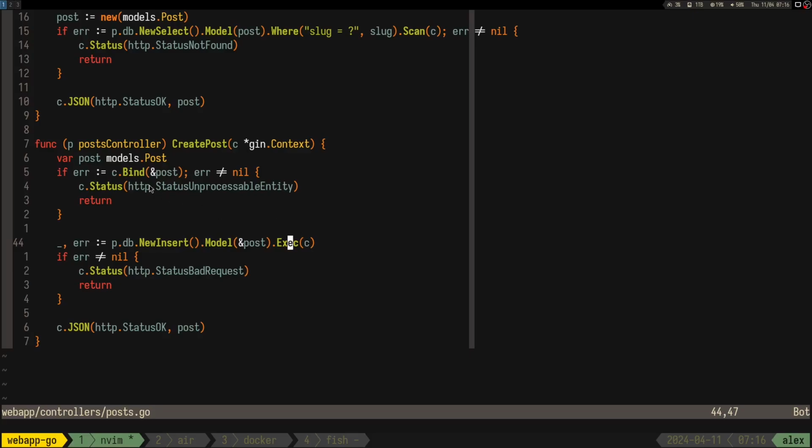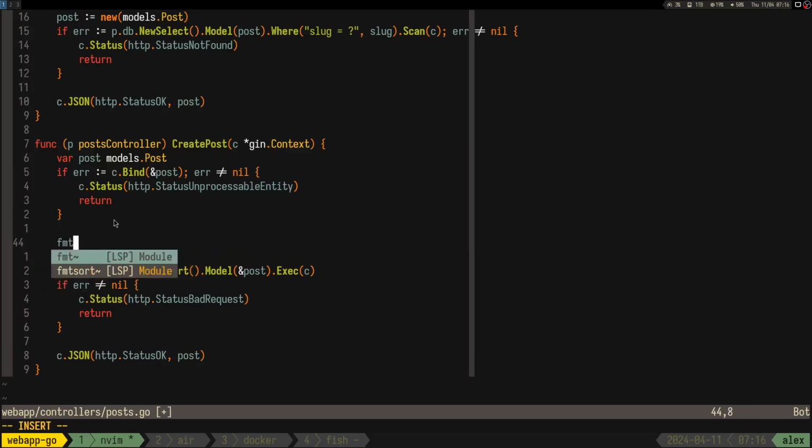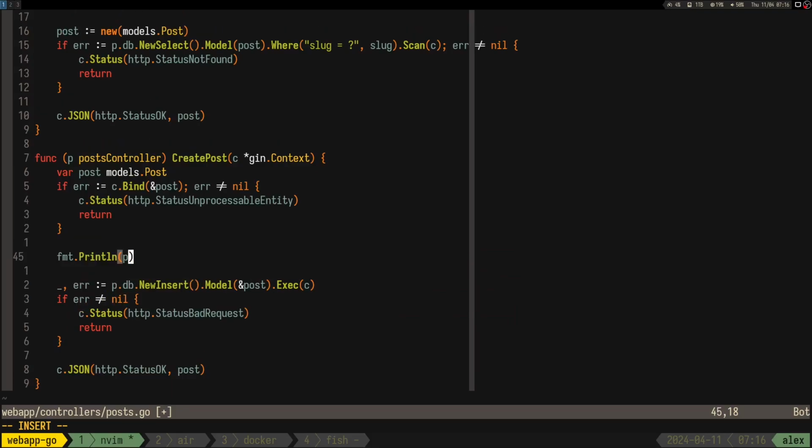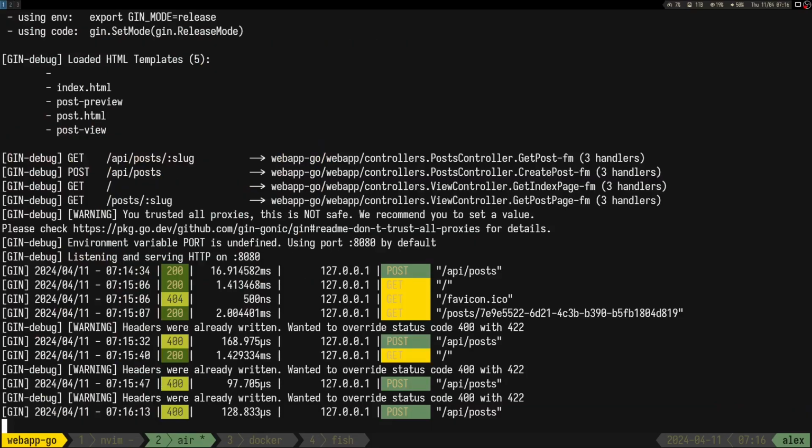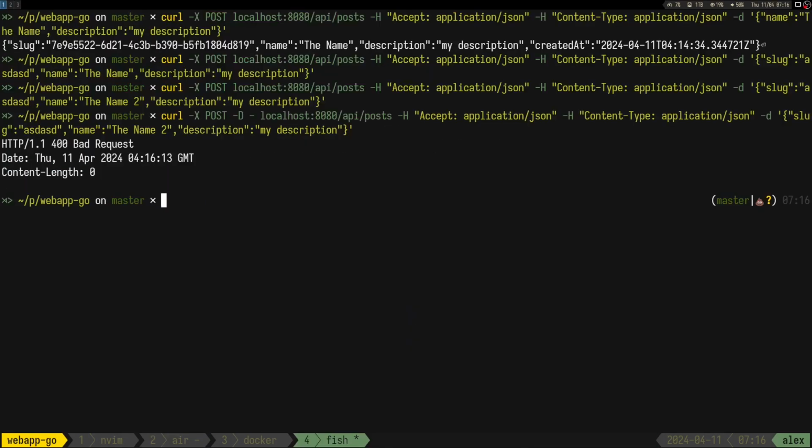Interesting, it didn't really fail on the fact that the ID was wrong though. So that's interesting. So fmt.Println, can I print the post? I'm curious to see what the post is when it fails like that.